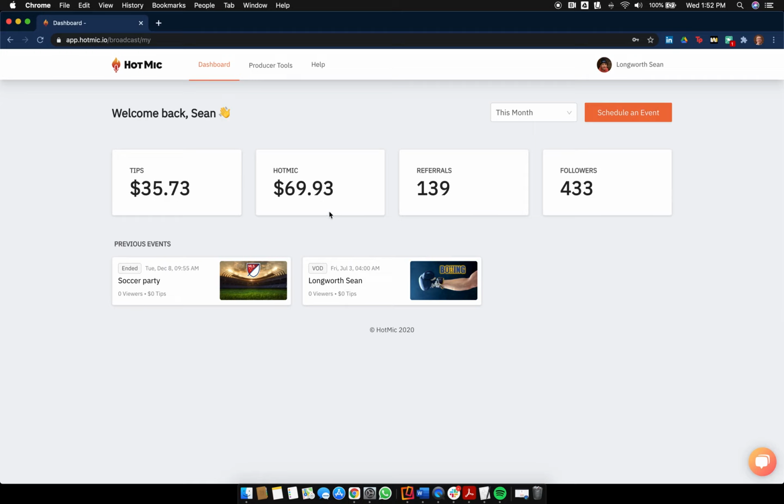We also summarize income for tips and HotMic income for our ambassadors. Tips are self-explanatory. HotMic income is people that joined your stream for a fee. We call those HotMic sessions, and we summarize those two amounts differently. You can also earn income via advertising sponsors. That income is not in the dashboard. We summarize that on a monthly basis and send that directly to our ambassadors.